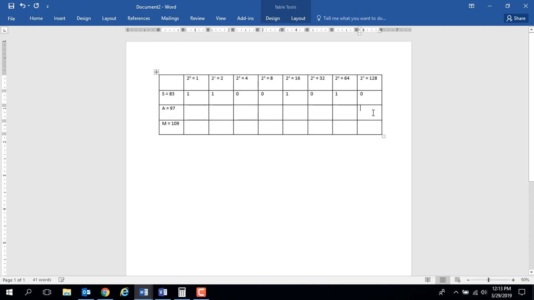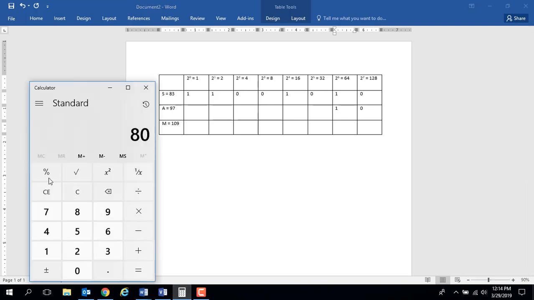Then we're going to do the same thing for A. If we look at 128, we know that's bigger than 97, because our decimal number is 97, so we won't be using that. 64 we know we can use. When we added 64 and 32 before, we got 96, but let's make sure my math is correct. Yep, we got 96 and we're looking to get 97.